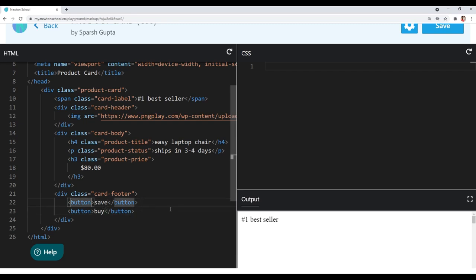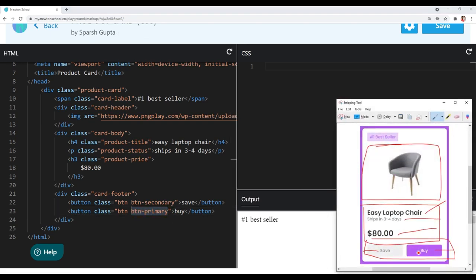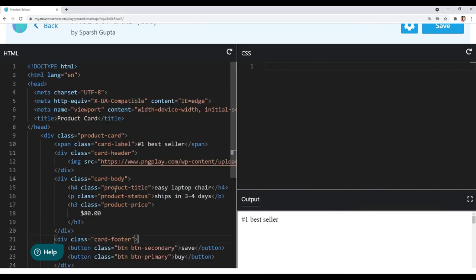And also let's give them class. So the very first class that I want to give them is the btn class, and this btn class will be common in both of them since we have some similar styles. And also I will give them one more class since they have different background colors, so I will give them different class names so that we can target them separately and give them different background color. So I will give btn secondary to the save button and btn primary to the buy button. The reason I am giving btn primary class to buy button is because it has a purple background color, and the purple is our primary color throughout our design. Okay, so that's it for our markup, guys.